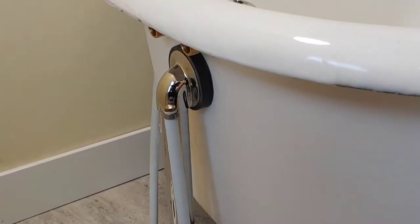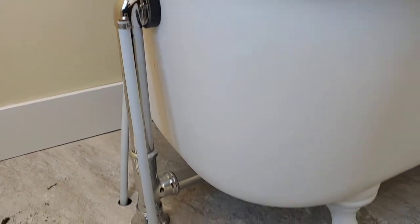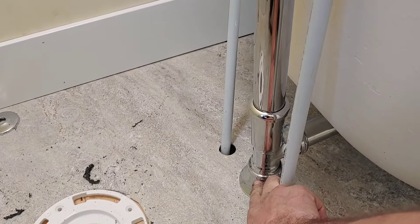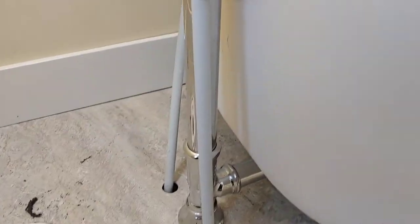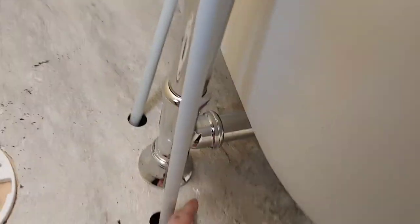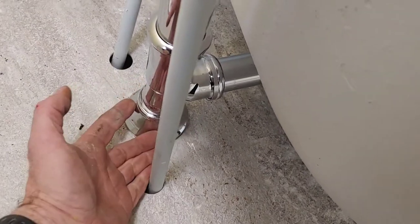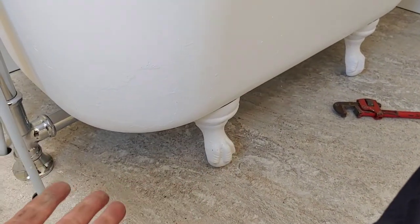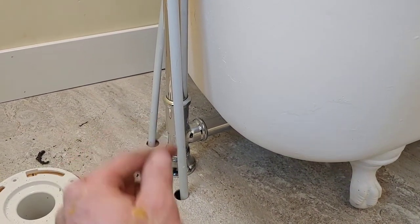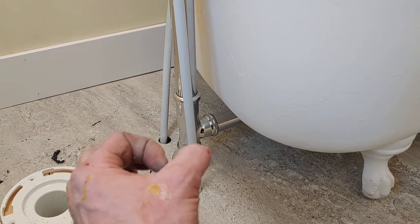Okay, well, I've got this whole thing stabbed in the hole and snug. It looks good. The chrome escutcheon plate camouflages the hole. All my unions are tight. Now, I don't know. I'm no expert, but the escutcheon plate at this point cannot be raised up because there's not enough clearance. I don't know if the leg should have been jacked up or what, but anyway, it slipped in. I snug the plastic nut to the best of my ability by hand.